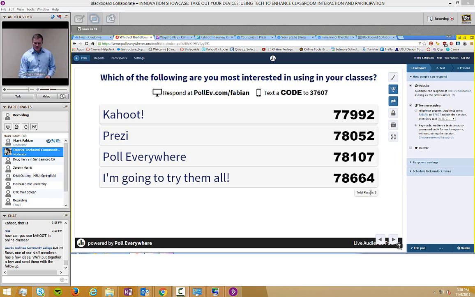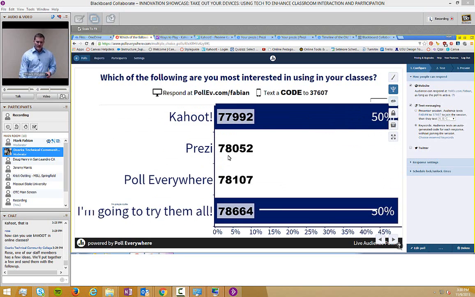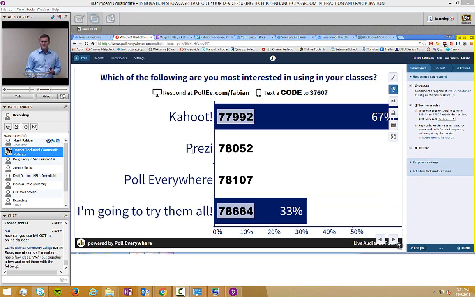Now, as you can see here, I've already got a couple of responses for this poll. So what I'm going to do is just switch over to the chart. And what this will do in real time is show those responses as they come in. This is great for in-class. If you're looking to gather first impressions on a particular topic, or if you want to poll your students on some controversial issue, or you can even use this in sort of a quizzing feature where you're trying to see if they know the right answer to the question.